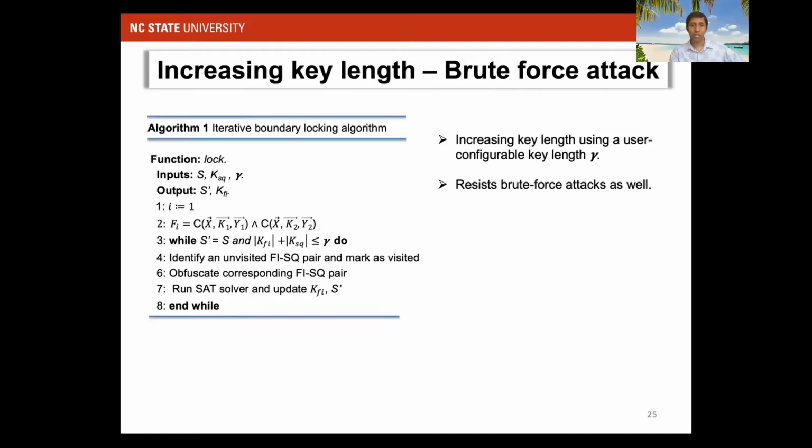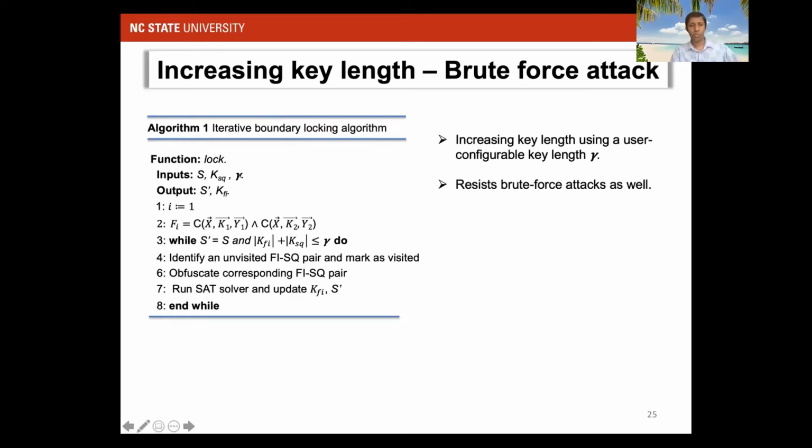But when the question comes about the brute force attack, somebody actually asked me a question about it. If you have just 3 bits, somebody can launch a brute force attack. So who cares about regular SAT attack, right? In that case, we need to increase the length of the key in order to ensure it is still secure against brute force attack. So the approach still remains the same. You keep locking the flip-flops without feedback.